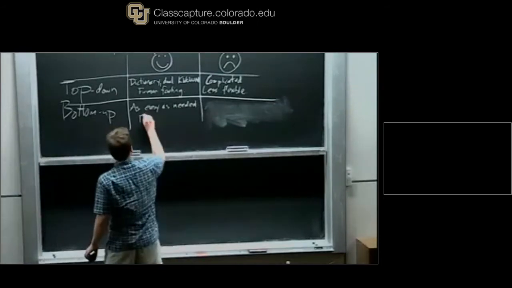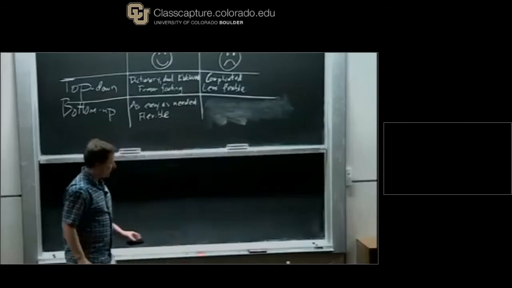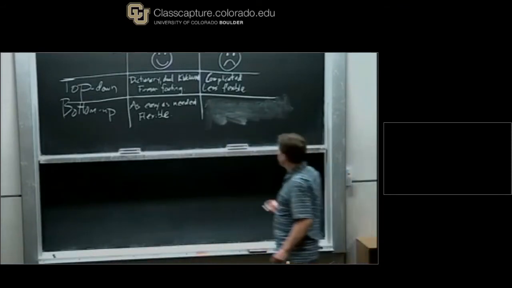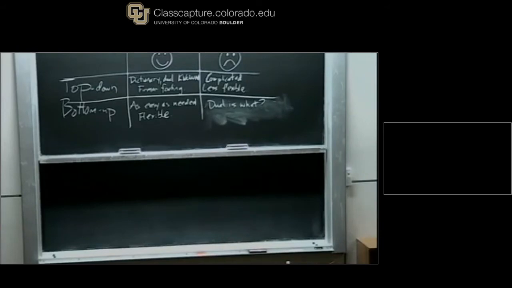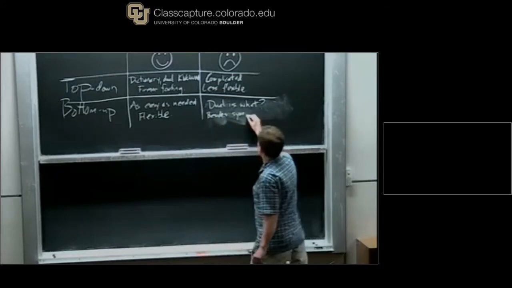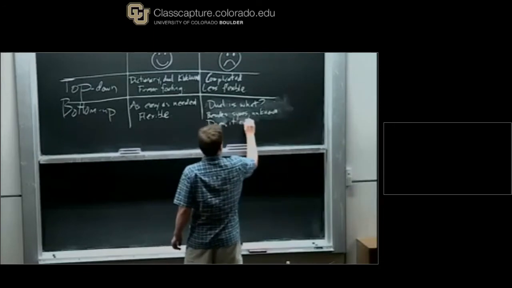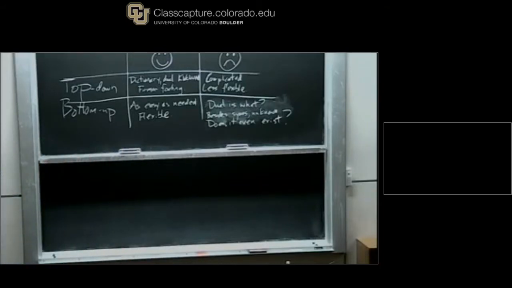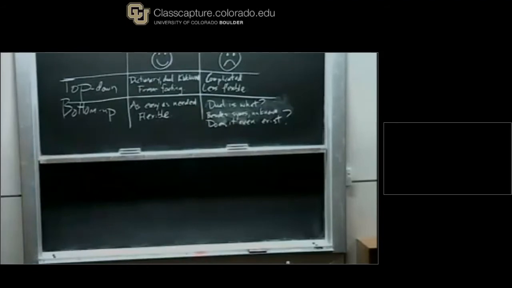So this is as easy as needed, and it's flexible. But then the downside of this is that you don't even know necessarily what the dual is. You can establish what the symmetries are, but you don't really know, if you just write down some gravity Lagrangian, what that's dual to. The symmetries are there by definition, but besides that, it's just some large N gauge theory. Or it might just not exist. Does it even exist? So I've gone through periods of more and less skepticism of whether certain bottom-up models even exist. And that's the contrast to firmer footing here. These are both opposites to the ones that they're diagonally related to.